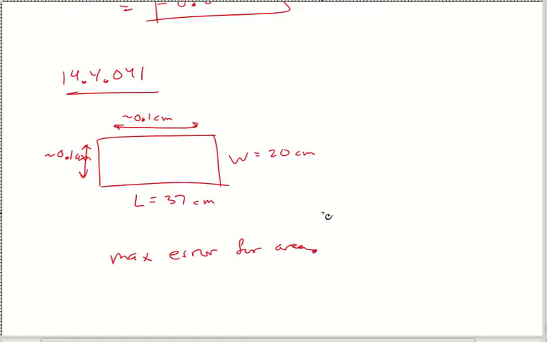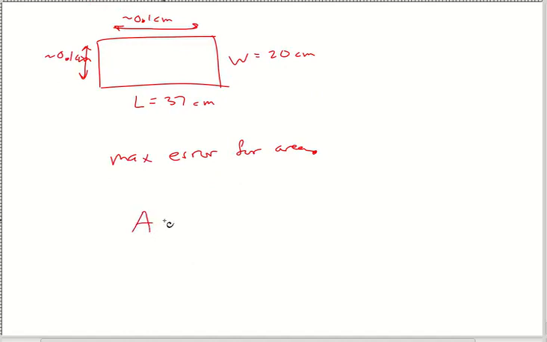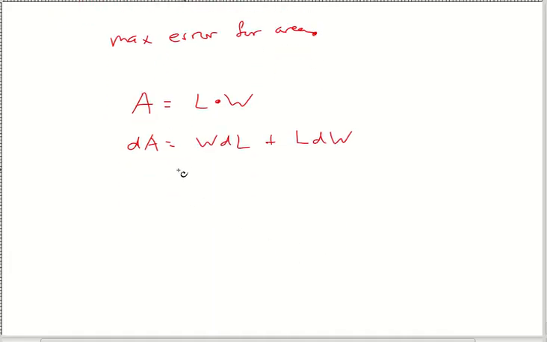Okay. So this is actually very simple. Area, capital A, is equal to length times width. So then my dA, let's do some implicit here. If you do implicit here, you would get W dL plus L dW. We have all of this stuff. The dL and dW, again, that's kind of like saying delta L and delta W. It's the same kind of stuff. This dA is kind of like saying delta A. I mean, again, what are they looking for? Either way, it doesn't really matter. It's practically the same in understanding.